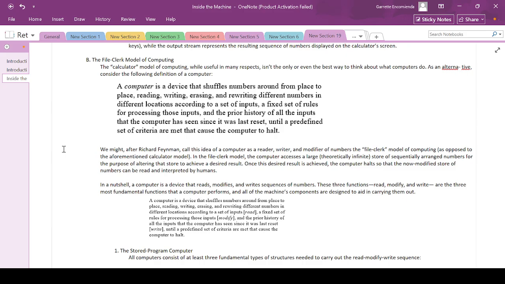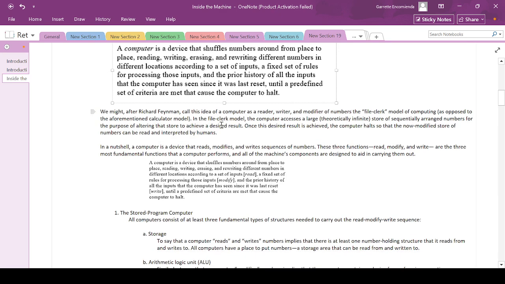A computer is a device that shuffles numbers around from place to place, reading, writing, erasing, and rewriting different numbers in different locations according to a set of inputs, a fixed set of rules for processing those inputs, and the prior history of all the inputs that the computer has seen since it was last reset, until a predefined set of criteria are met that cause the computer to halt.